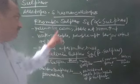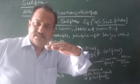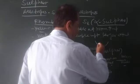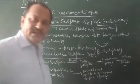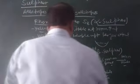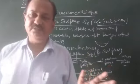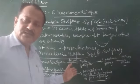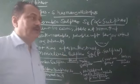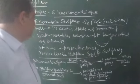So this rhombic sulfur, or alpha sulfur, is heated to get the molten sulfur. Then a crust is formed after cooling. Crust means a layer, just like a scum. A hole is made in the crust, or two holes, and from this we pour out the molten sulfur, and white needle-like crystals are left at the bottom. So this is the preparation of beta sulfur. Now this beta sulfur is colorless, it is not highly unstable, it is also stable like alpha. So this is about alpha and beta sulfur.